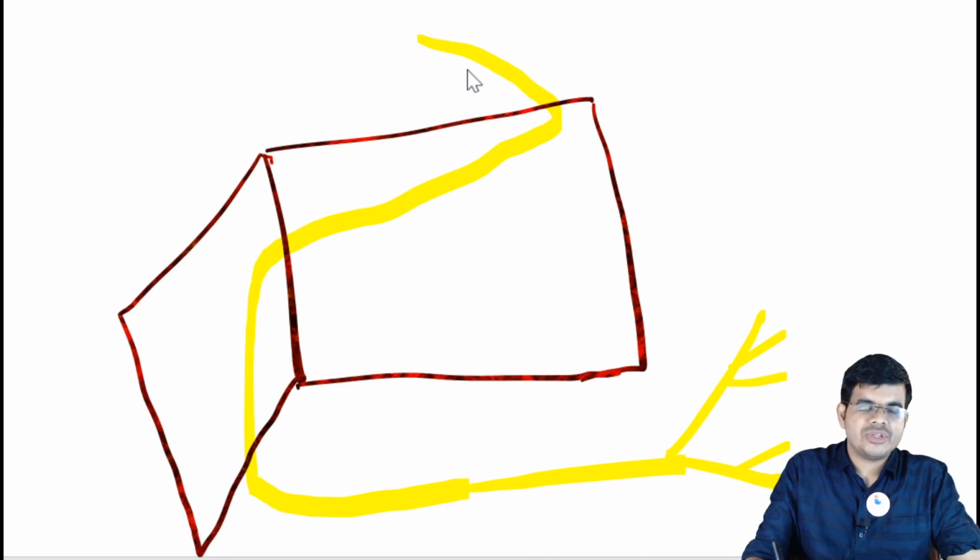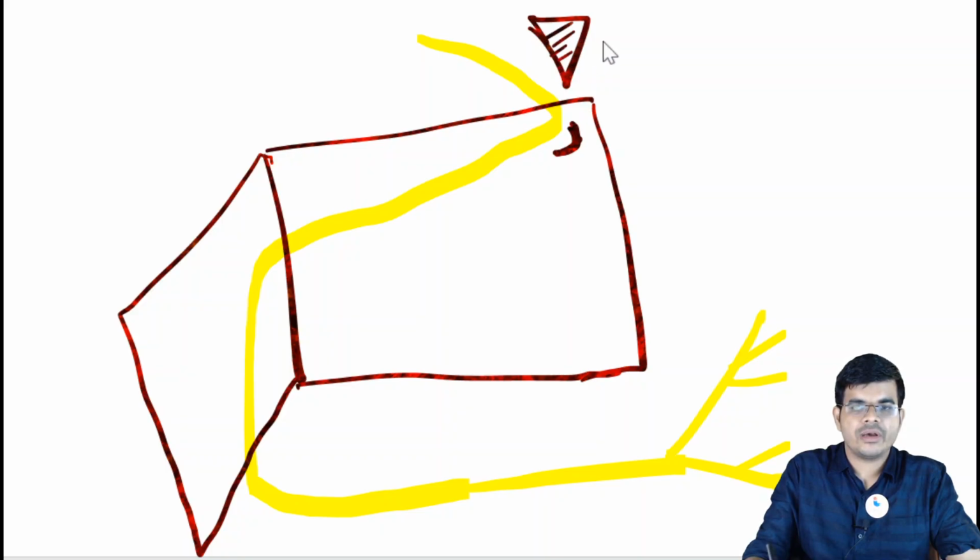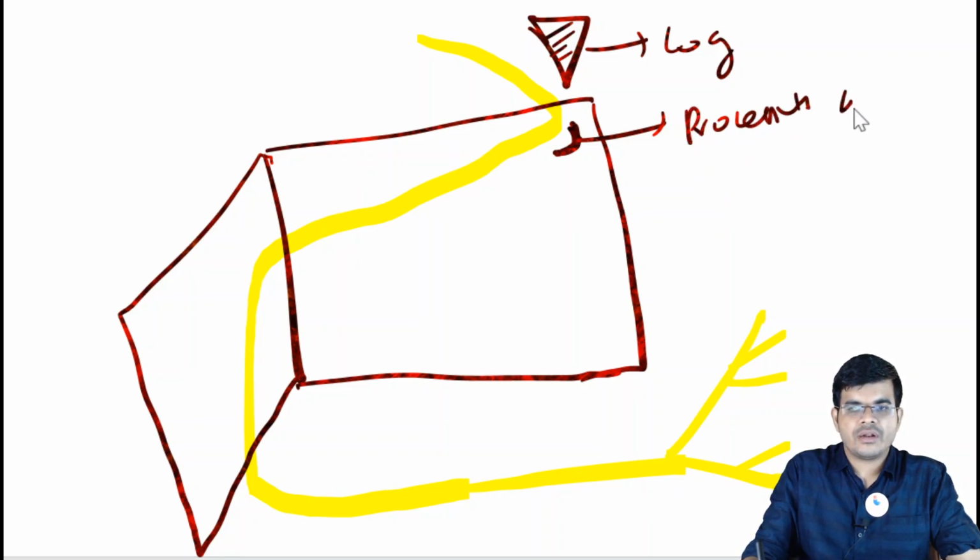How is this happening? This is the labyrinthine segment, and here we have the genu, and this genu has some landmarks which we have already learned, but let me revise them for you. Here you have the processus cochleariformis, and from above you have one thing known as the cog. So this is the cog, this is the processus cochleariformis. Both of these form the landmark for the geniculate ganglion part of the facial nerve, and here you have the labyrinthine segment. This is the tympanic part.